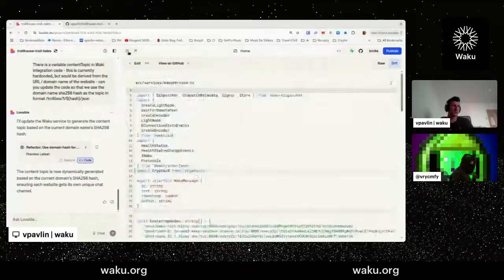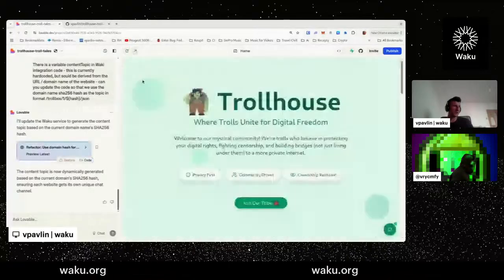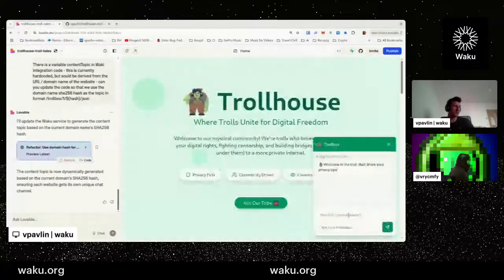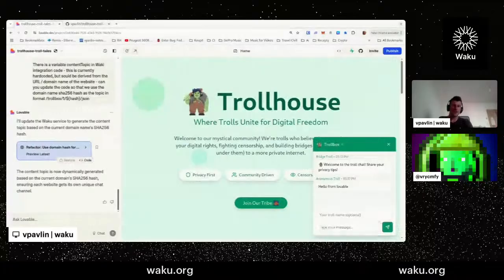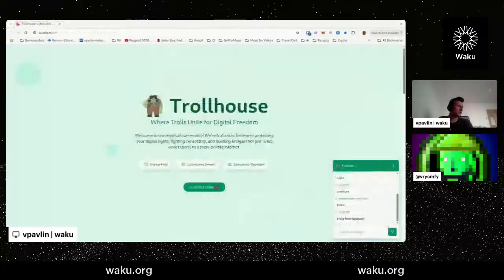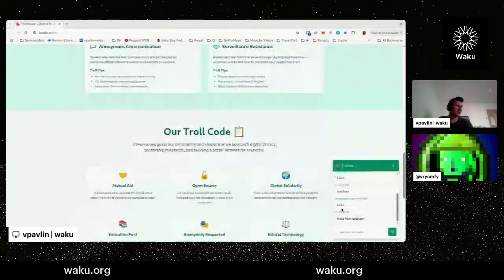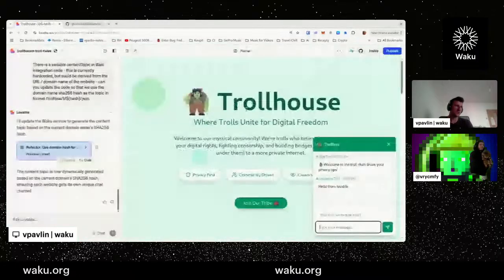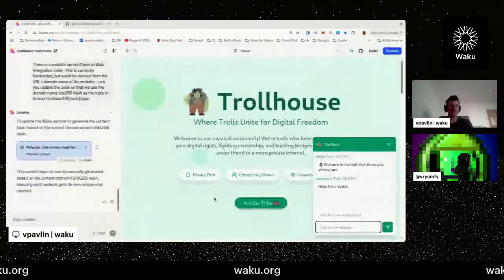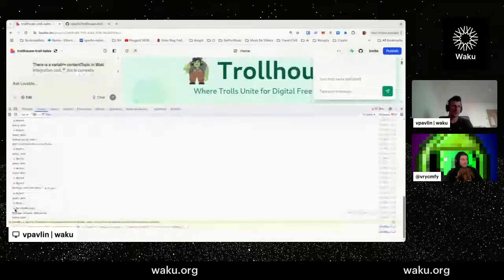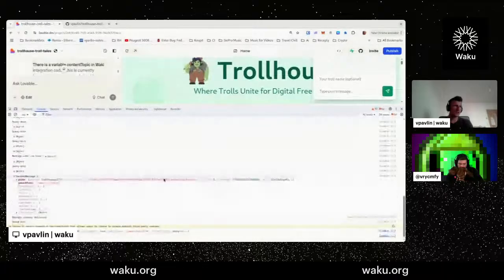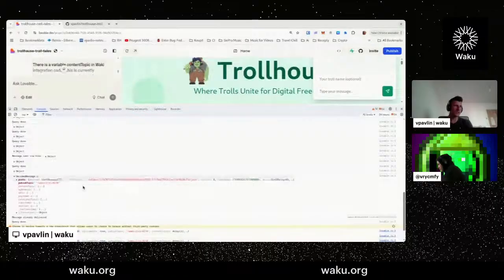So now at this point, in theory, if we type something here, it should not show up on our localhost. Hello from, and then if I switch to the localhost, it did not show up, which is good, well, kind of. It also may mean that it's just completely broken. Come on. Yeah, but we can see that the Trollbox has the content topic here with the SHA in it.